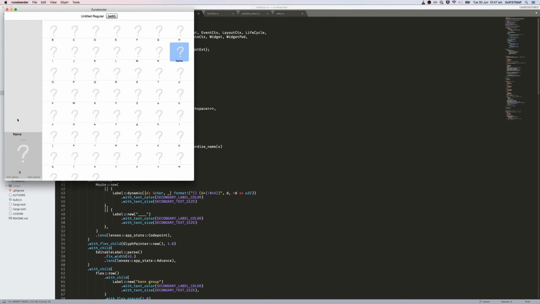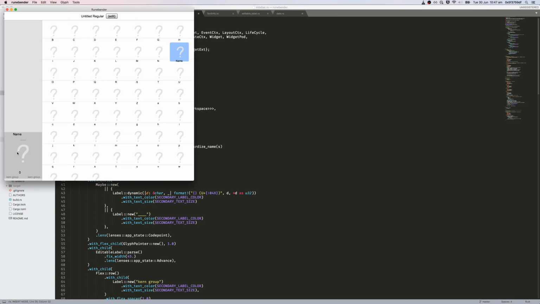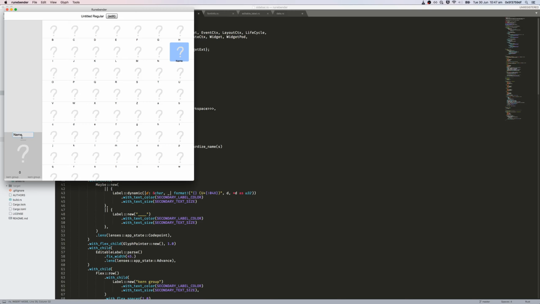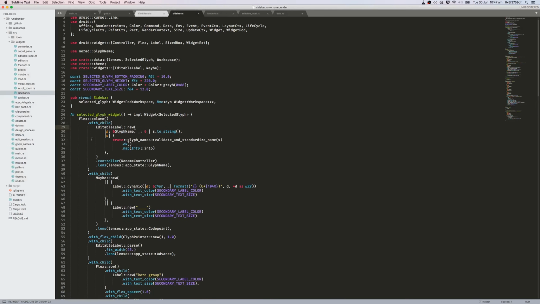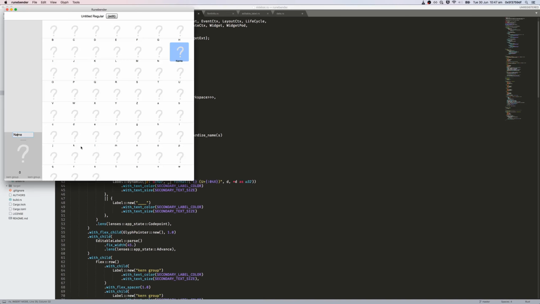And it's got this blank spot here, and then it's got this, which I assume is the sidebar, just this bit. Because it starts off with the editable label, and then it's got a lens into that name.